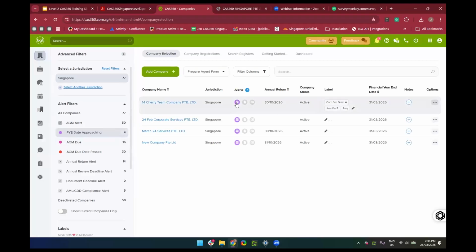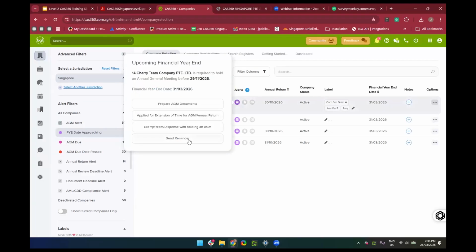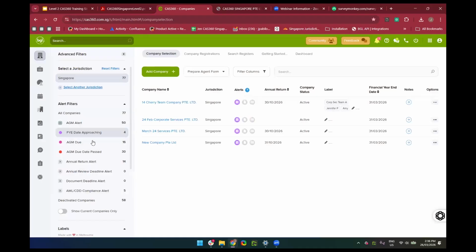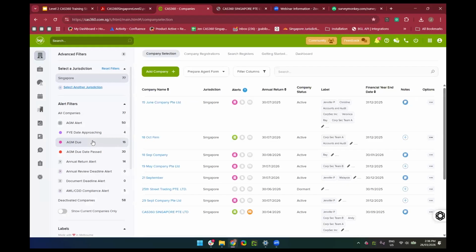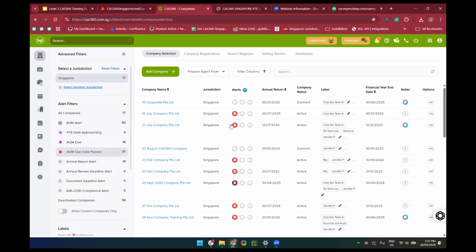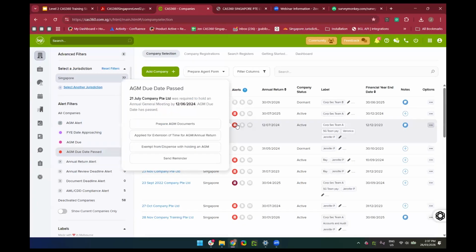You can also send a reminder for financial year end date approaching and preparing AGM. So again, you can send a reminder to the clients about their upcoming annual returns. What's great about these alerts is that, again, when you click onto the alerts, it will recommend the kind of actions you need to do.